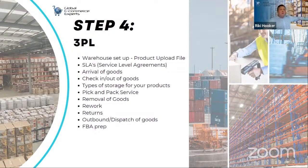So we have a 3PL facility in the UK which handles stock supply to the UK, and then you would ship goods separately into the Netherlands to our 3PL facility in the Netherlands to handle the European market, and you can then access FBA fulfillment centres and the final mile courier network from that point onwards. So that does mean that if you have to access the UK market, you are shipping goods separately, with a separate VAT number.